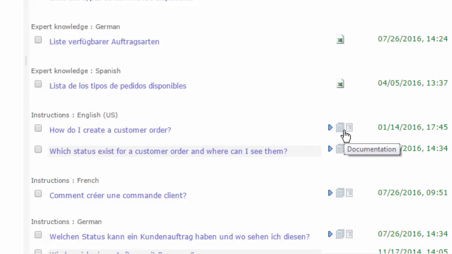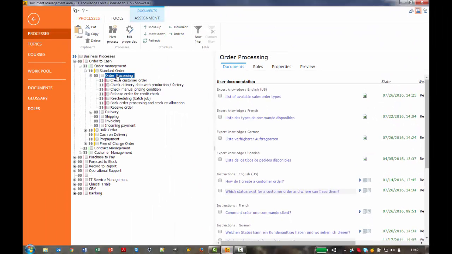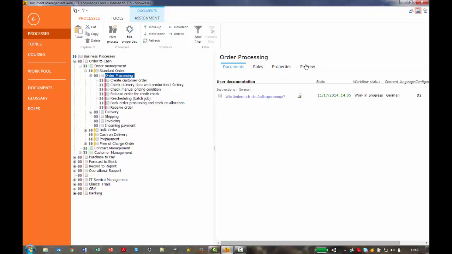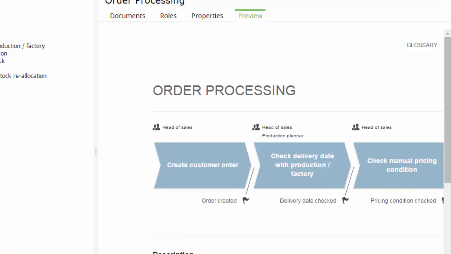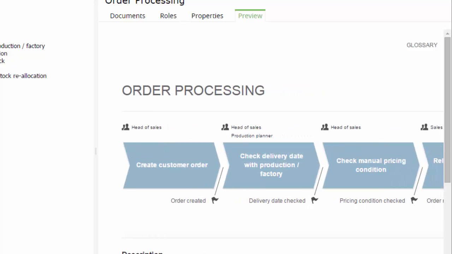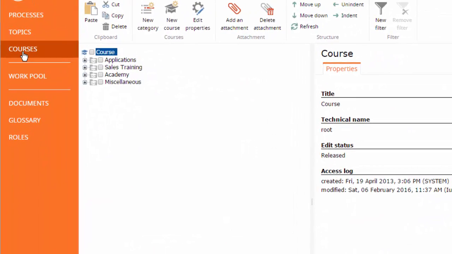So for instance, there are now TT documents, Knowledge Force specific documents, which include e-learning documentation, and it is possible, of course, as well to import third-party documents. We can get a preview by clicking on this preview tab, and that gives us an overview of how later on the content will look like for the end users. There are specific needs for end users to know what do I have to do in my daily tasks under my role, so this might be a great benefit of the system. But let's switch over to courses.